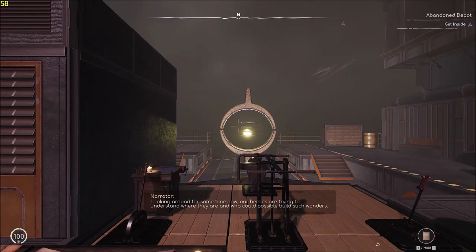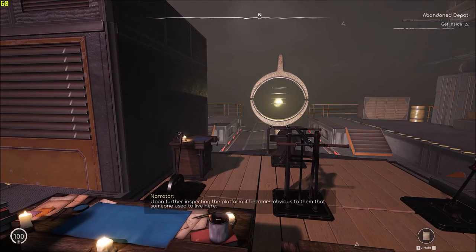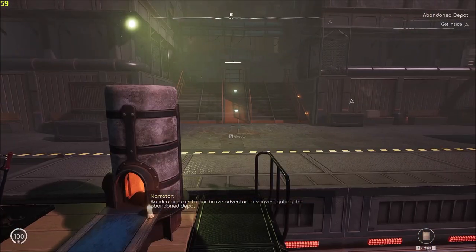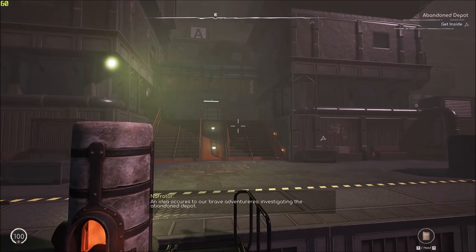Down for some time now, our heroes are trying to understand where they are and who could possibly build such wonders. Upon further inspecting the platform, it becomes obvious to them that someone used to live here. An idea occurs to our brave adventurers, investigating the abandoned depot.